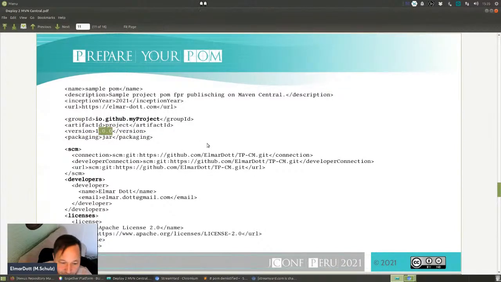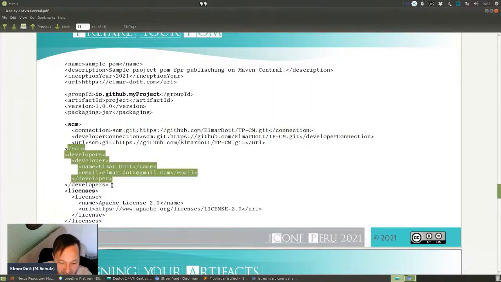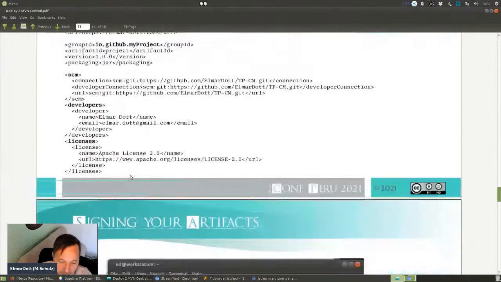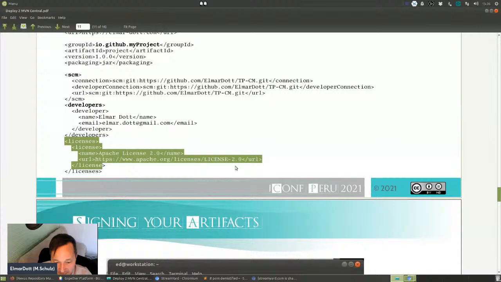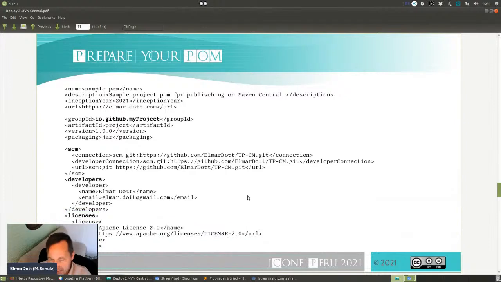Here in a release version, you have to add the source control management. You can see here my source control management of GitHub. You have to add yourself as a developer, where people are able to reach you. Name and email usually is sufficient, and very important, the license. In my case, everything I do in GitHub and in Maven Central is always Apache 2 license, for use for commercial. When you have this additional information in your POM, then at minimum you are able to create artifacts.